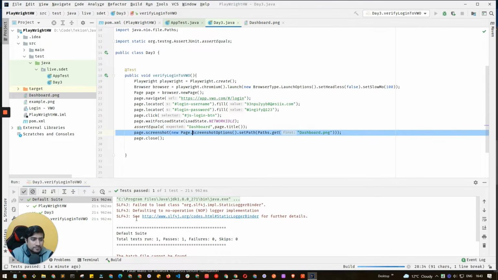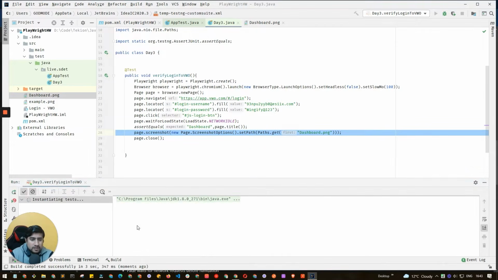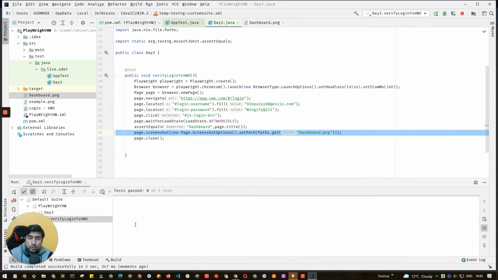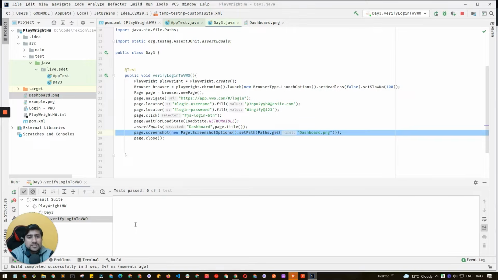So let's rerun again, and let's see if we are getting the exact results or not, right? Okay, so we are rerunning right now, and it will open the Chrome again. Same thing will happen here, but just one thing, which is we will wait for the load state of network idle until the second page is loaded or not. Okay, so that's really an important and very interesting concept, which basically differentiates Playwright from the traditional Selenium and Cypress. I think Cypress also does that, but the logic is a little different in this case.